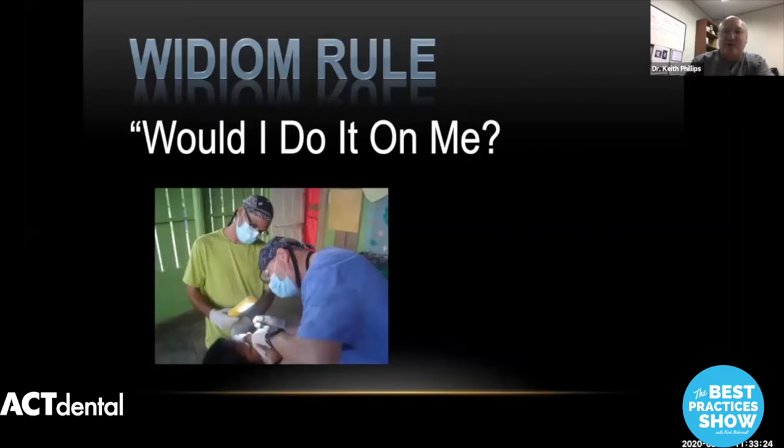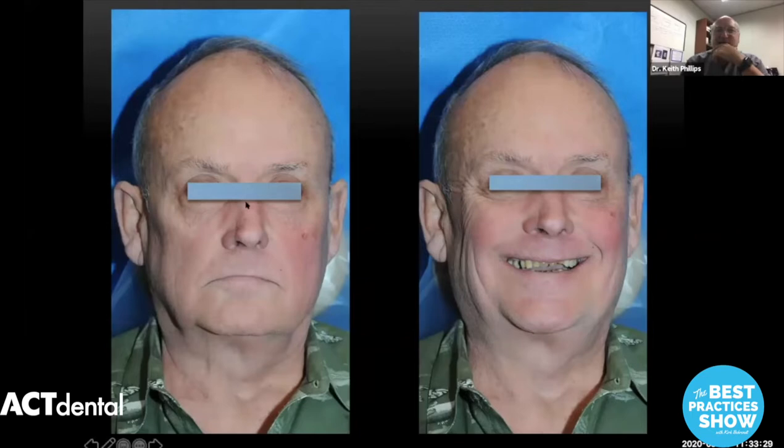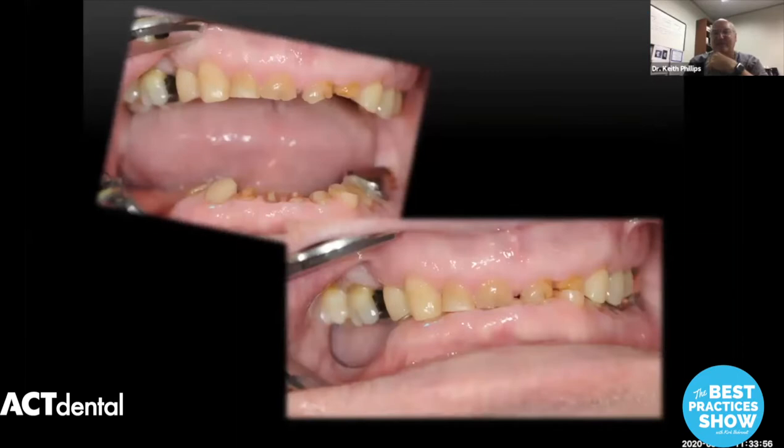Here's Danny. When you see Danny over here on the left, this is the way Danny is unless you absolutely force him to smile. I came into work one morning, Danny's sitting in the front and he's swollen down here. Not really hurting, but swollen. He's aware of something wrong. He's seen this before. So we get Danny in, you look at his bite and you say, smile for me, Danny, big full smile. And you have to force him to do that. And you see, wow, he's got some pretty severe wear. I'll tell you more about Danny in a minute and you'll realize the challenge of getting these photographs with Danny.